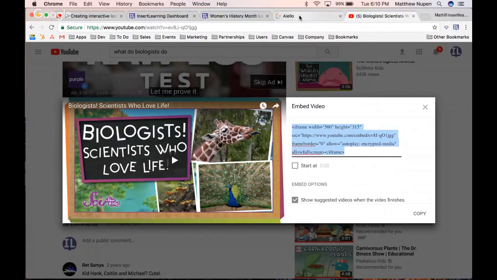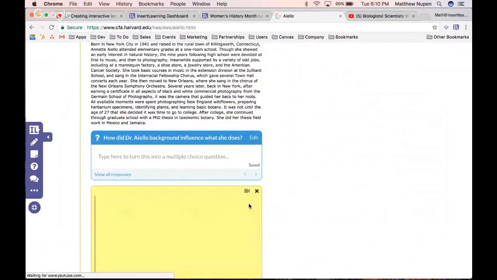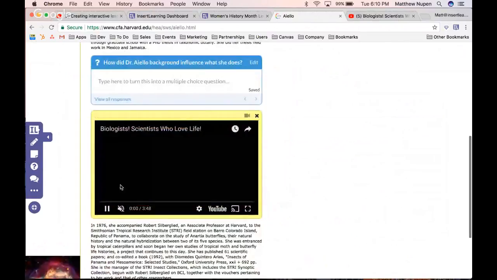And then in the sticky note, this is where you can now add in your own content. So I'm just going to paste the URL. And then there's a video. So the video actually works completely.